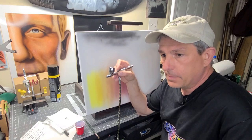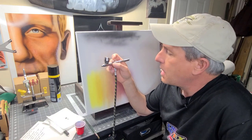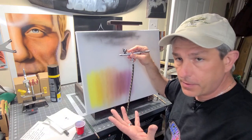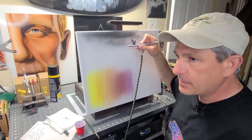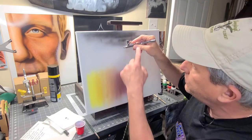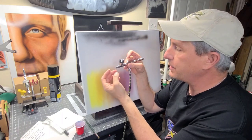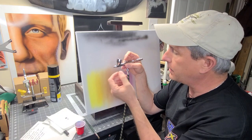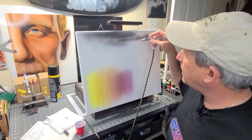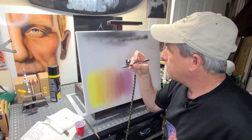Here's one really important tip on tip dry that I didn't learn until about a couple of years ago — I think I heard it from Drew Blair. When you spray, you push down for air and pull back for paint. A lot of times people just let go right there, and that's going to give you tip dry. What you want to do is pull back for paint, then return to shut your paint off first, and then release your air. What that does is ensure the air has cleaned off your needle — whereas a lot of people don't realize they're releasing too soon and there's still a little bit of paint left on the needle that the air didn't blow off.